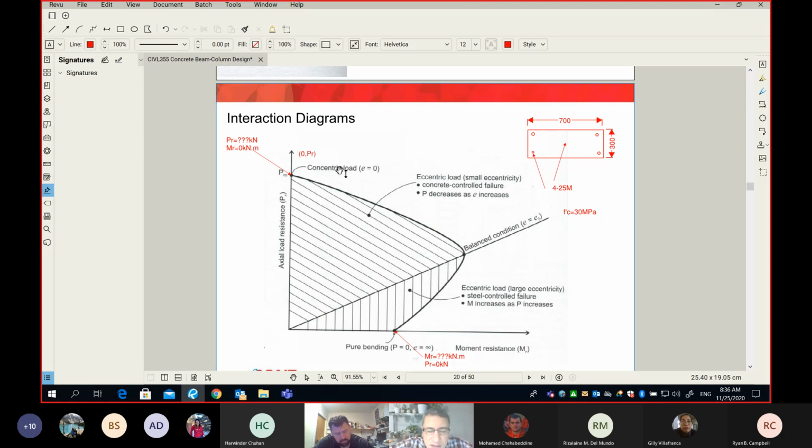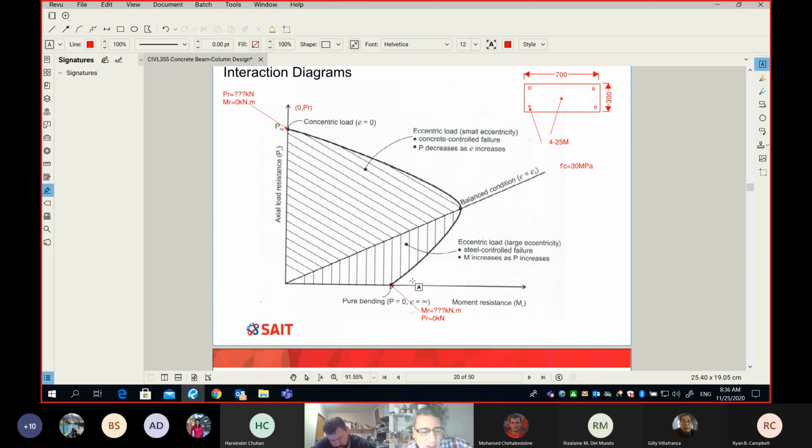X and Y, because in this relationship, on the vertical, on the Y, it is your axial resistance, and then on the X, it's the moment resistance. So this point here is on the curve: 0 moment, and then axial force is PR. How about this point here? I'm going to write it here. It is going to be the pair of coordinates MR, comma 0. It means 0 axial force and MR, moment only.